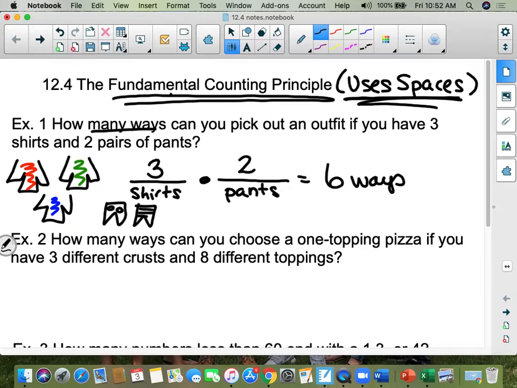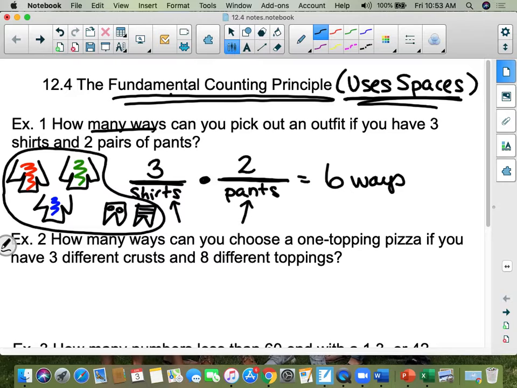But you wouldn't want to do it this way on the test, because what happens if you had 10 shirts and 12 pants? You sure wouldn't want to do it that way. So you'd rather use spaces to help you come up with your answers. What do the spaces stand for? They stand for the possibilities of what you're talking about. Okay, let's do another easy one, and then let's get into some more difficult problems that you would see on the ACT. You would not see number 1 on the ACT.